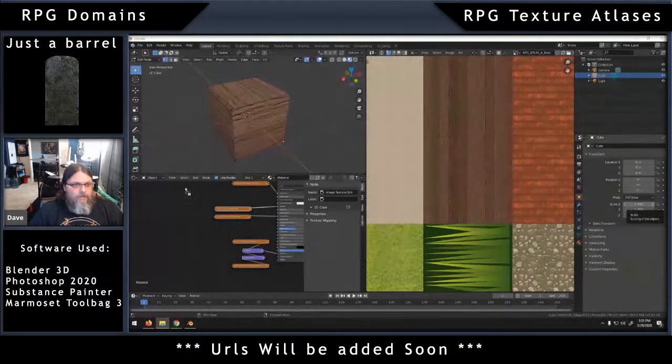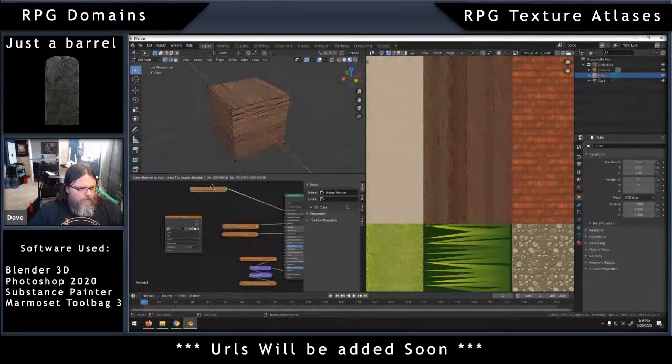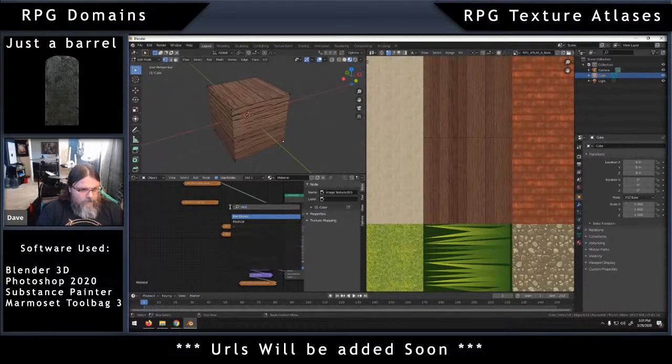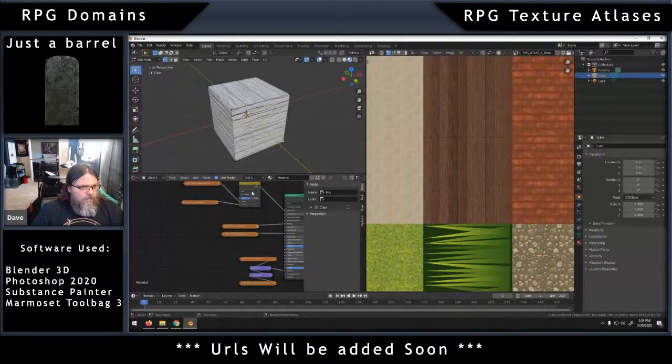To do that, one color, right? Add a mix RGB. And multiply.